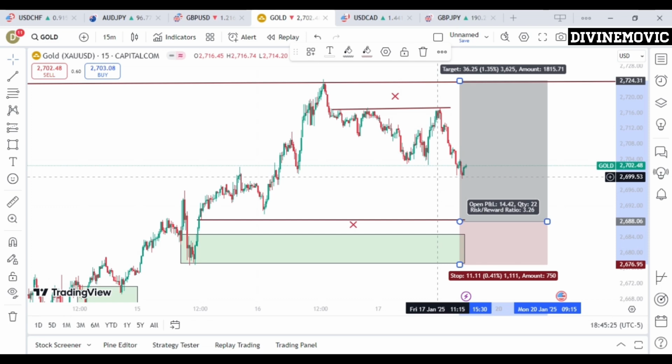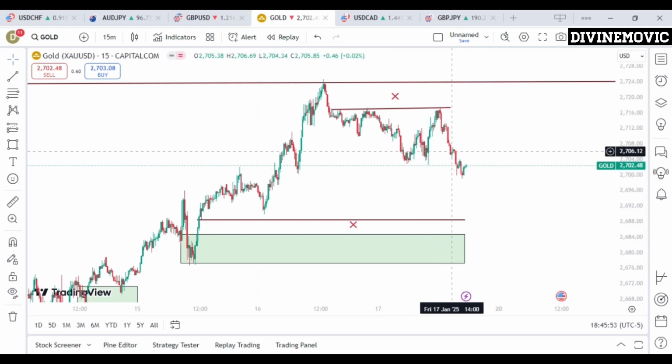That if price opens tomorrow, being Monday, and starts going to the downside, we're going to look for a buy opportunity, because there's a demand zone here and there's liquidity that will trigger this demand zone for this demand zone to hold. Now, but if price opens tomorrow and price is going to the upside, then we're going to look for a sell, right? If price opens tomorrow and starts buying to the upside without getting to this point, then we're going to look for a sell.